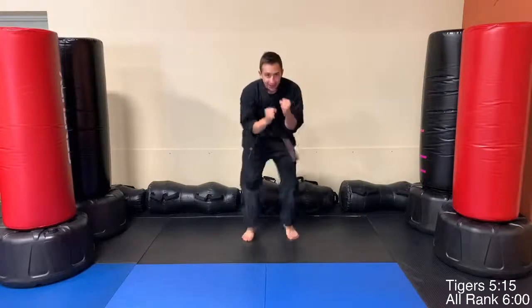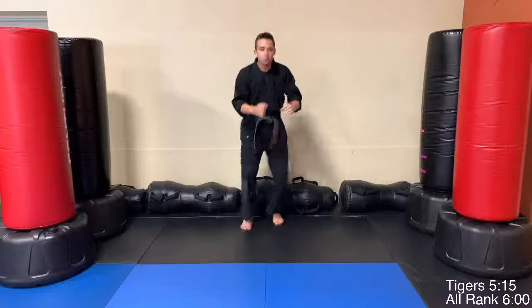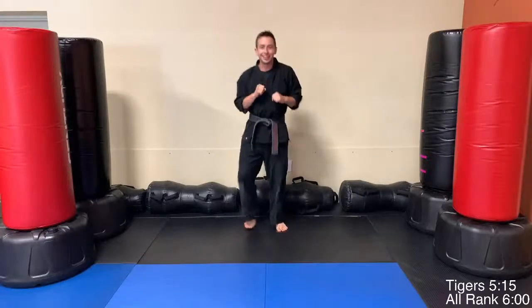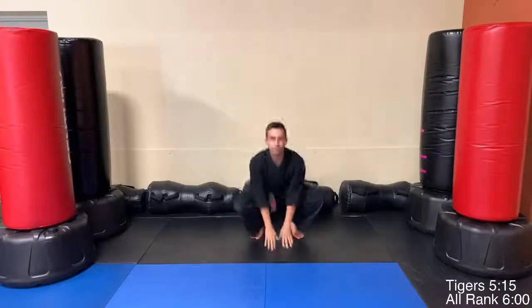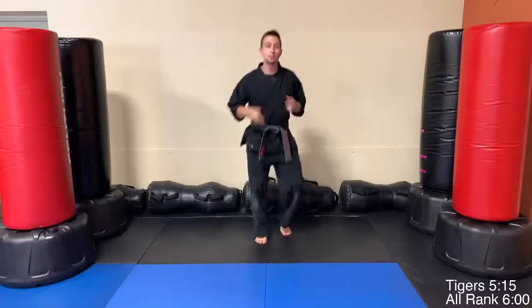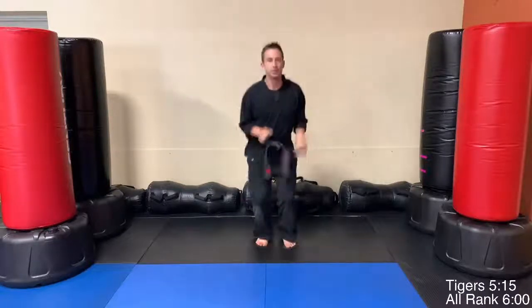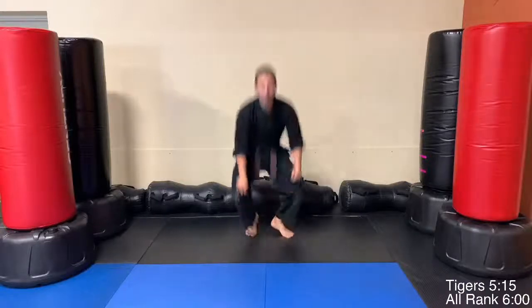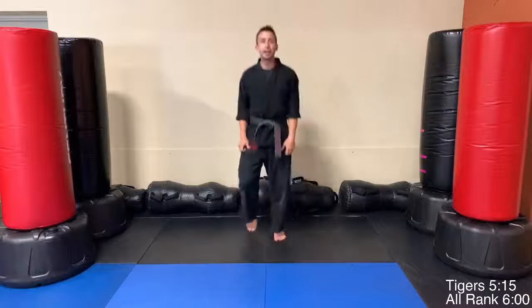Sprint. Get those feet moving fast. How quickly can you run and jog? And sprint. Feet moving quick, and jog. Good. Ready? Up. And up, down. There we go. If you can, try to bring the knees up high too. Instead of just jumping, you bring your knees up. You can tap your legs with your hands. And down. And down. And down, up, down.